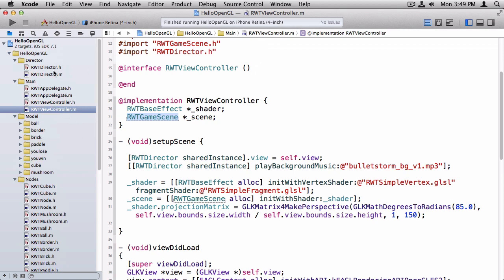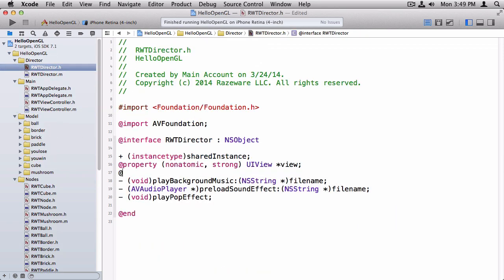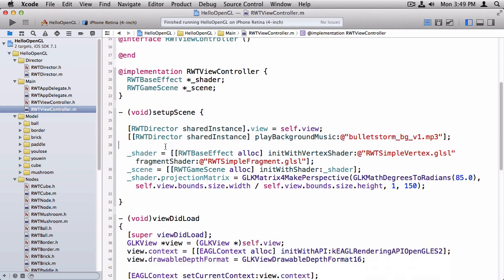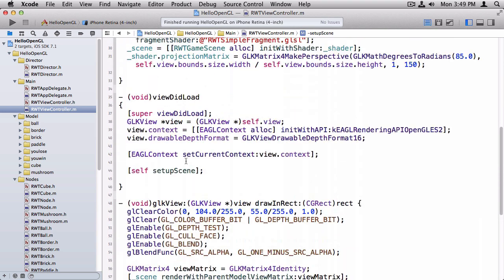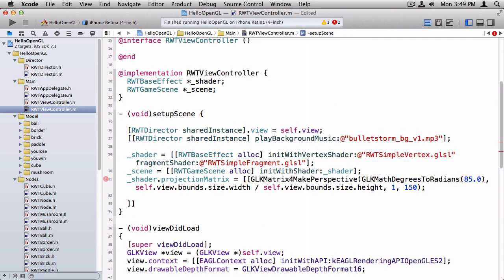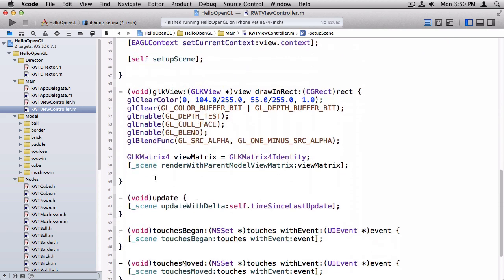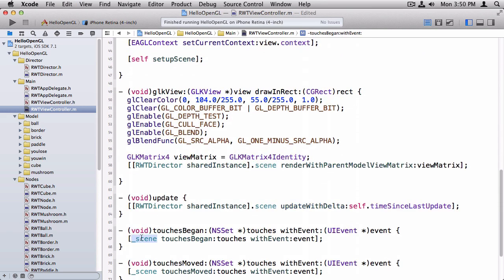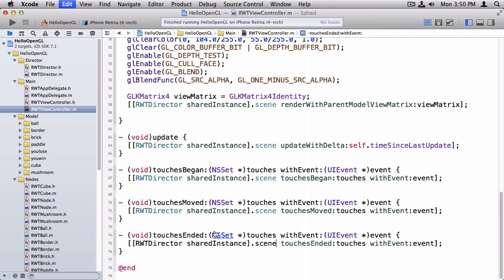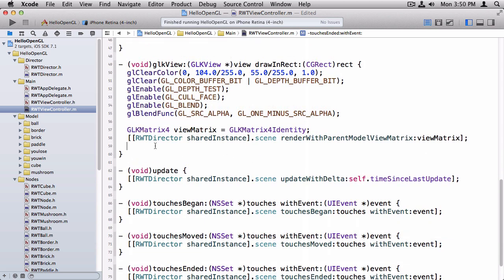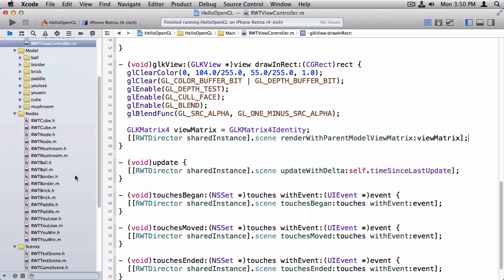Well, actually, this is really simple. We just add a layer of indirection here. If we add a new property here for the scene to use, and then we just switch back here and we set the director scene to be what we just set up. Now, wherever we access scene inside here, we're going to access this indirection layer instead. So this means if we ever change that variable for what the active scene is, then our main view controller here will be calling methods on the new scene rather than the old scene. So that gives us a way to switch the scenes, in other words.